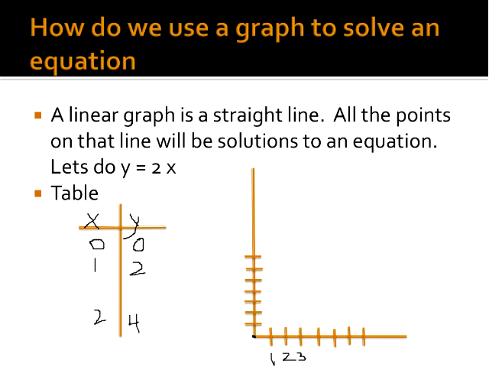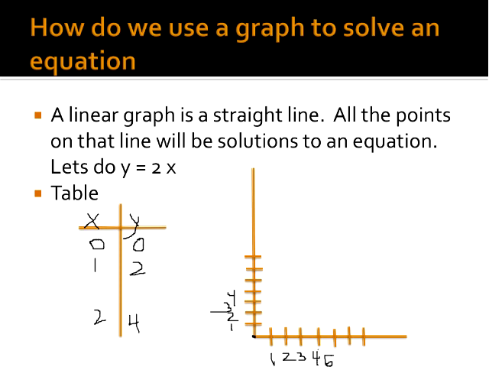I was talking to someone about this today. If you don't label your graph, someone doesn't know what your steps are. That could be in 5s or 10s or anything. So you have to label your graph. Maybe not all the points on it, but you want to label your graph so that people know what your scale is. So our scale is 1, 2, 3, 4, 5. And 1, 2, 3, 4, 5. All right. So go back to graphing our points.